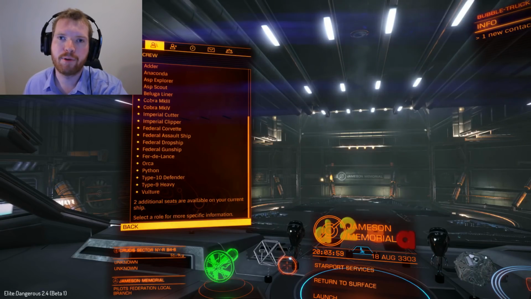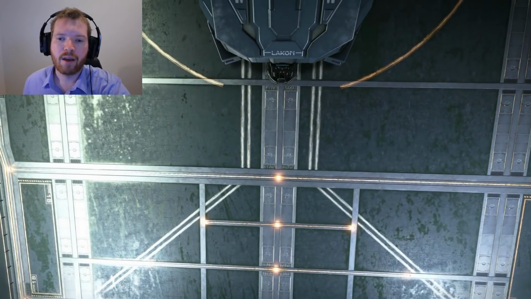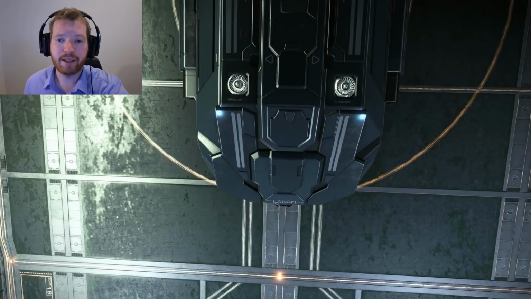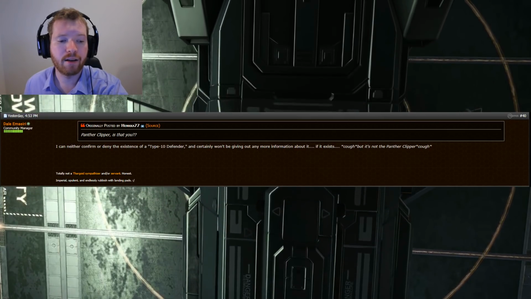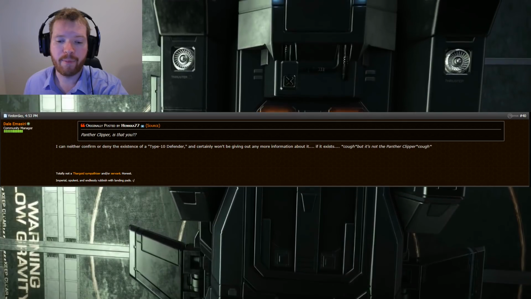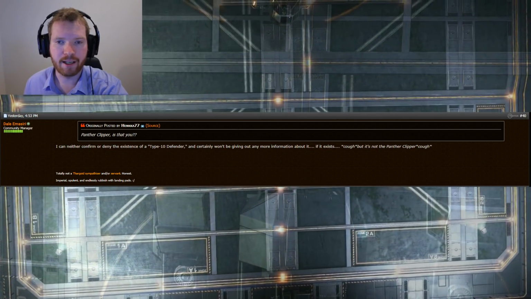That spawned a lot of speculation about what the ship is, what it's going to do, and when it's going to be implemented. The only thing that we really know about this ship is the name, which is shown in the list. And then we have a single post from Frontier saying that they can neither confirm nor deny the existence of a TYPE-10 Defender. They certainly won't be giving any information about it, if it exists.